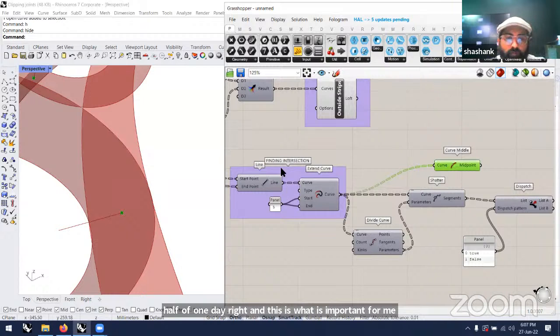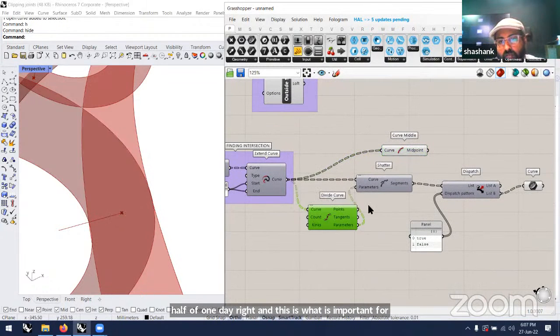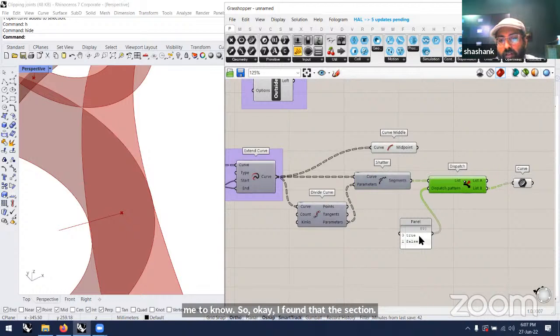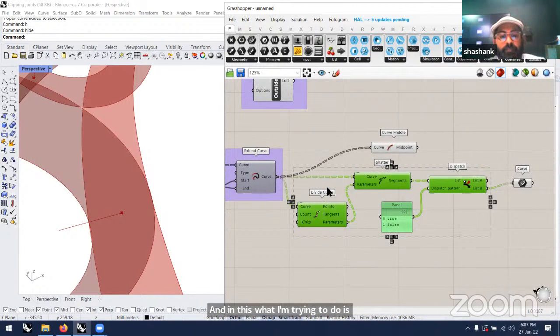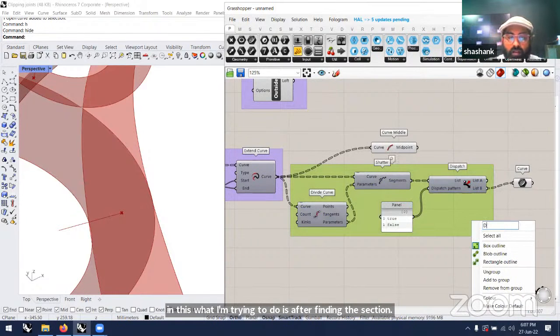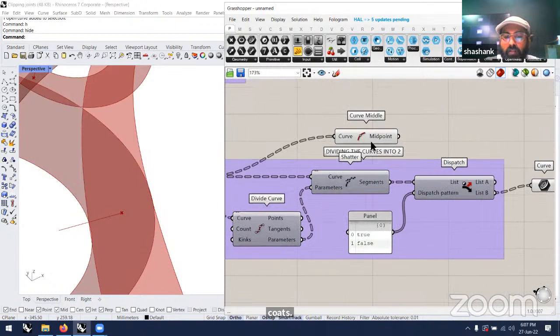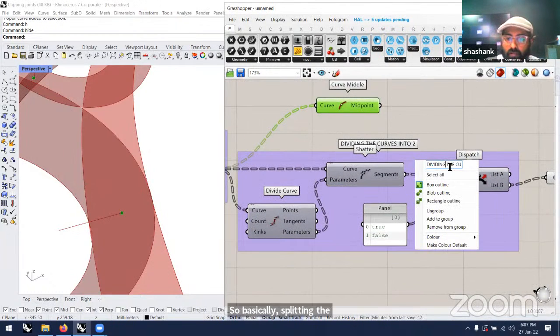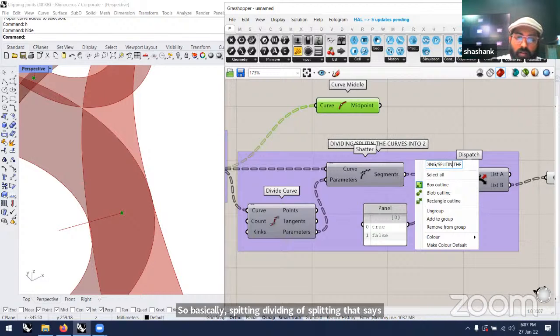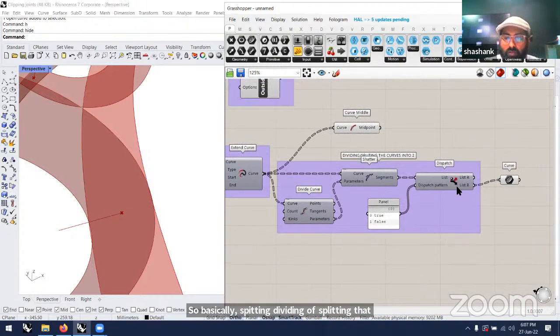Okay, I found the intersection, and after finding the intersection, I am dividing the length curves. So basically I'm splitting the curves into two, right?